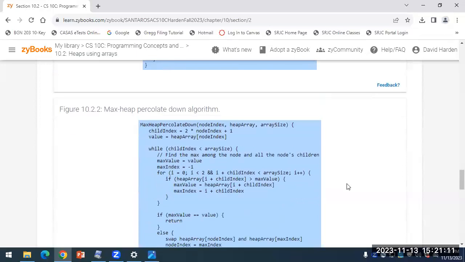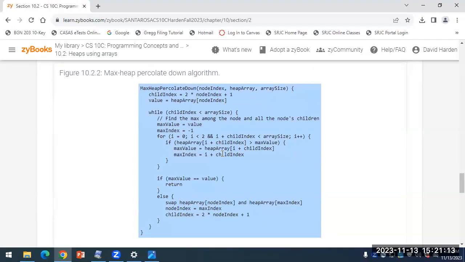Percolate down. A little more code, right? Let's see if we can work it out here. So left child, and then value is just so I don't have to keep saying heap array of node index, I guess, right? So this is the value of the current node. While the child index is less than array size, so we're going the opposite direction, right?